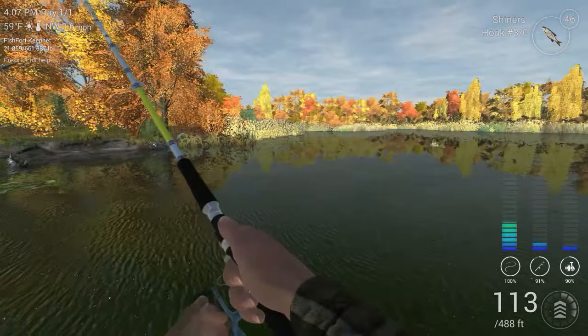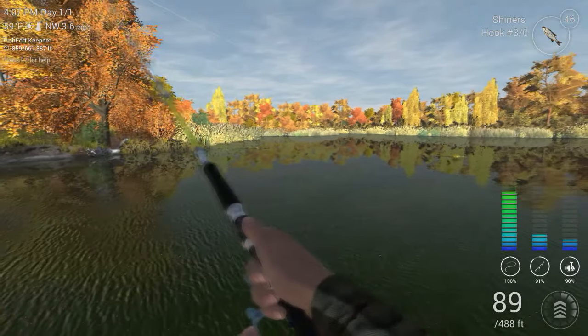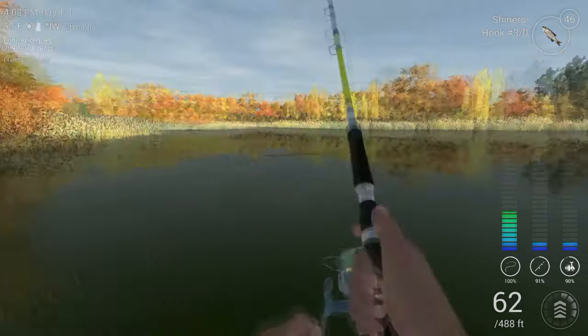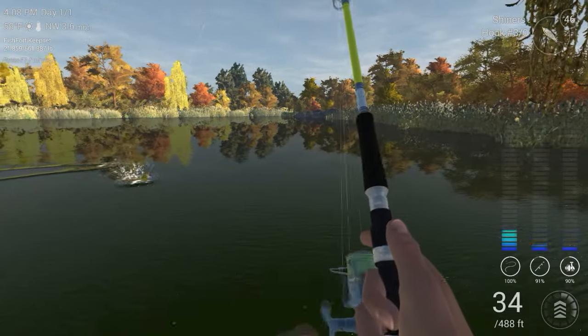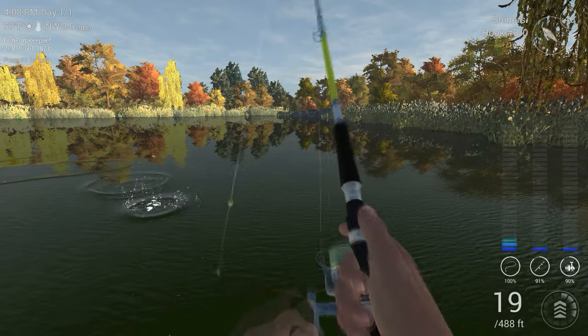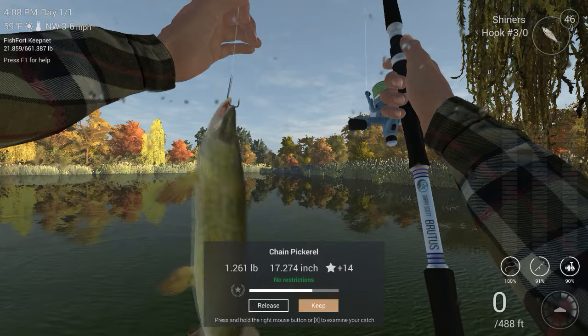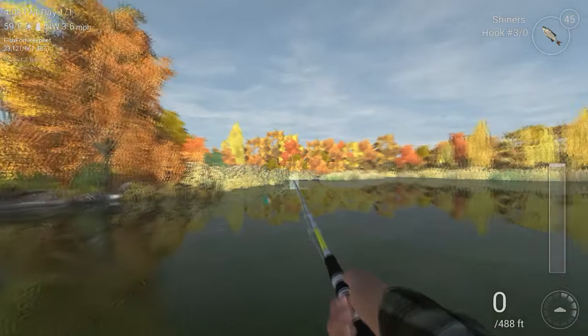Yeah, if you're here during the peak time, whatever that happens to be depending upon the weather, usually you can catch these guys with float fishing one right after another. To be perfectly honest, you get them more frequently fishing this way as opposed to lure fishing. Now he's just a regular chain pickerel, but still, decent XP.